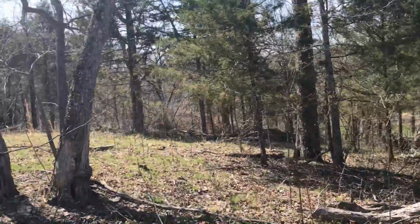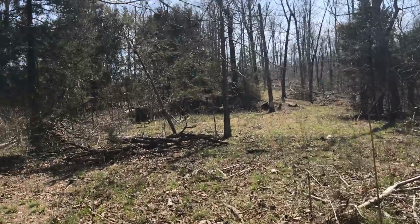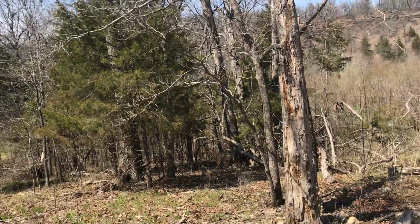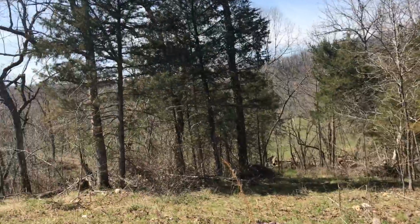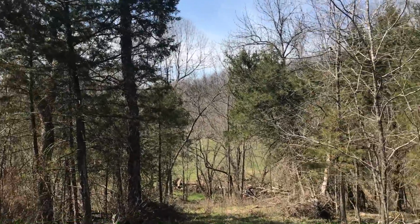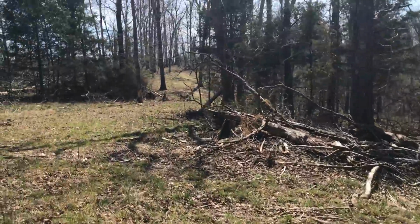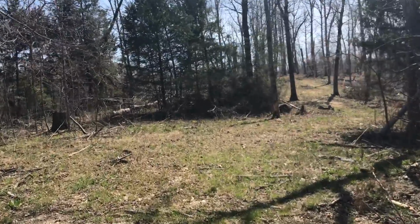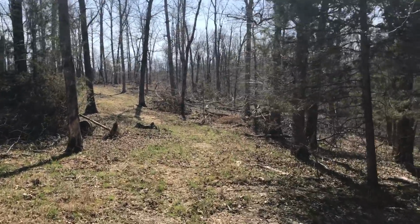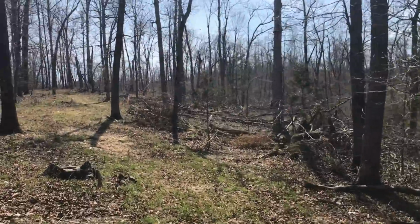So what that means is, you can't cut the timber, but if you're doing a building site, a trail or a road, or potentially a view, anything that's an improvement, you can let us know, and all you'll have to do is grab some of that marking tape, like from Home Depot or Walmart, the orange trail marking tape, and mark the timber that you want to cut. When we have someone in the area, they'll come out, take a look at it, and if everything looks fine, they can give you written approval to cut those trees, even before the property's been paid for in full. That's something we're happy to do for people. There is still some commercial timber on this property, so you definitely need that written permission. But we're happy to do it.